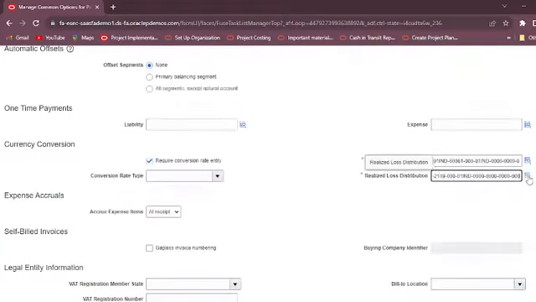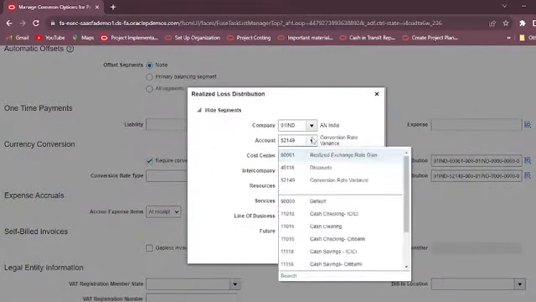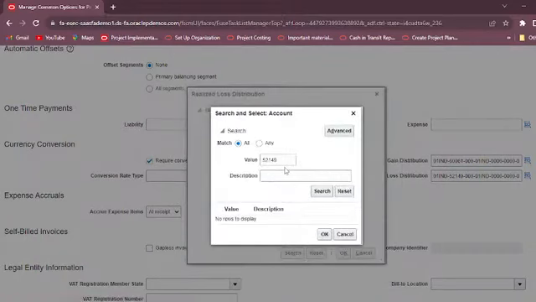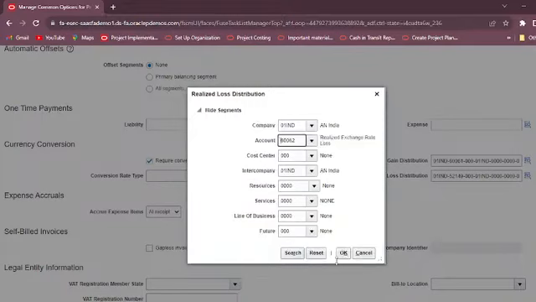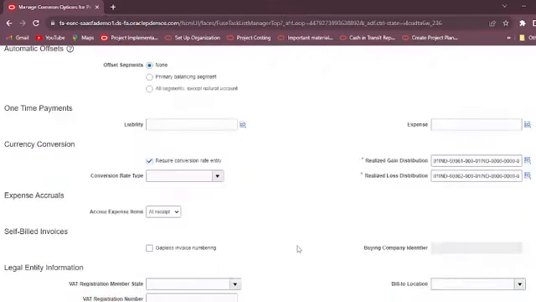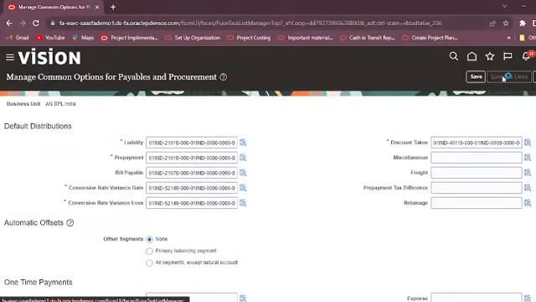Here we have to search for the account which is available for realized loss distribution. So we have filled out all the mandatory information. Now click on save and close.